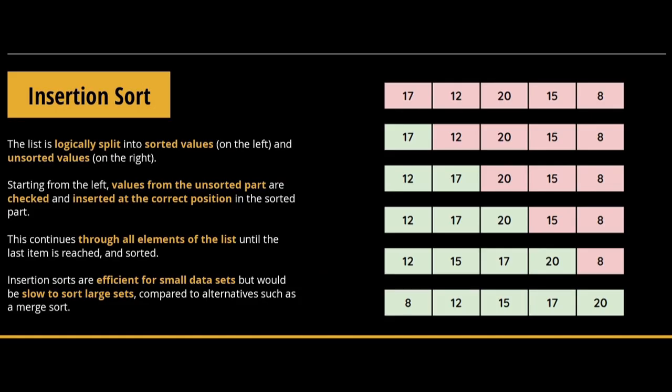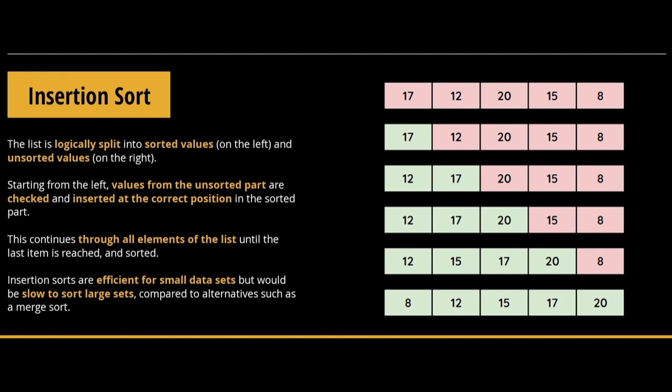Algorithm, which is a method used to sort a list of items like numbers or words in order. Imagine you have a hand of playing cards. To sort them, you would start with one card in your hand, then pick up each new card one by one and place it in the right position so that the cards in your hand are always sorted.